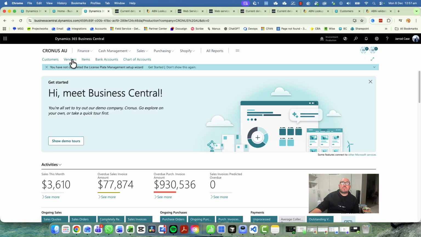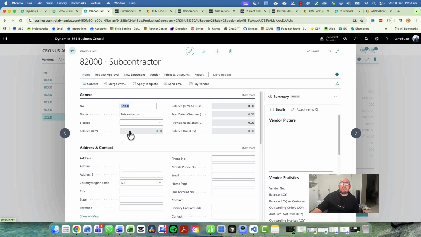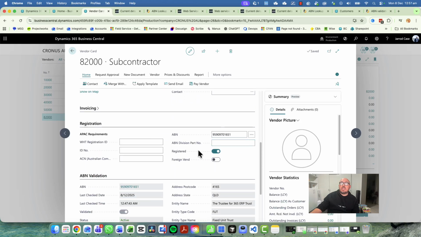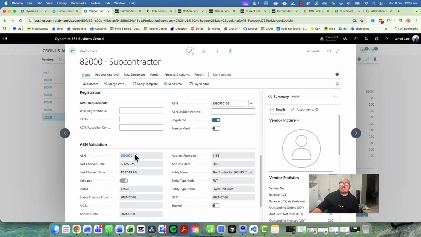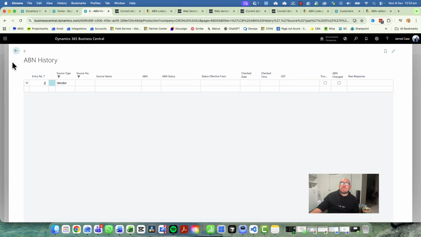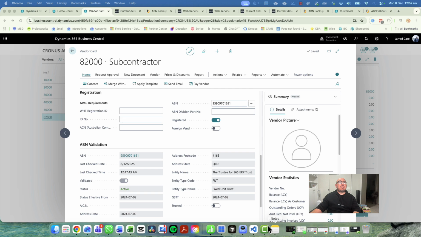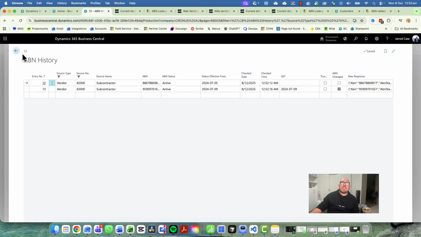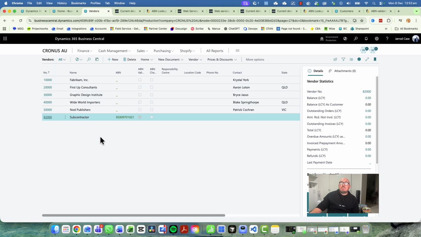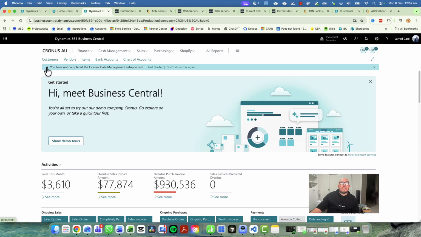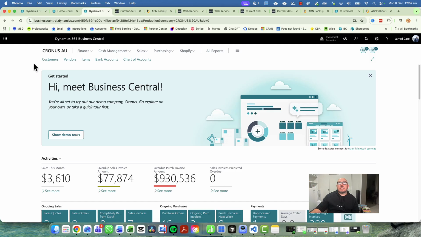So the same there works across the vendor card. I can go into my vendor here, and I can see I've got an ABN that's registered, and the same fields are available, and the same related ABN check log that you can see. So if I go change that ABN now to something else, and I'll go change it back, and you can see that there, that you can see the changes that are going on. So that's the changes to Build Dynamics ABN extension.